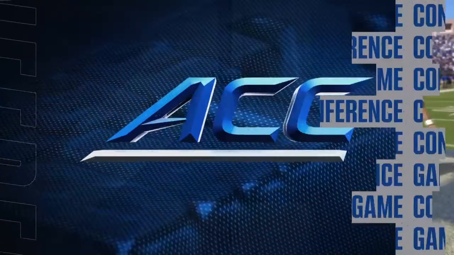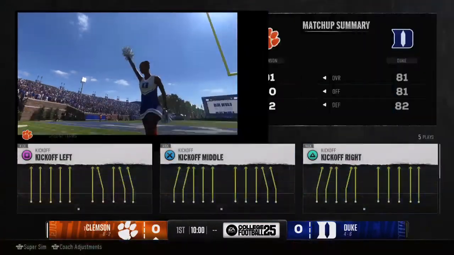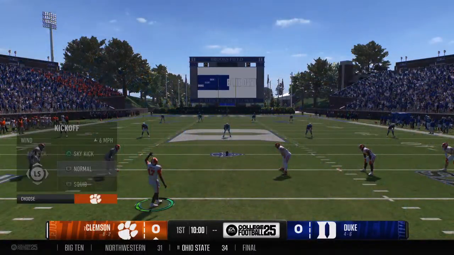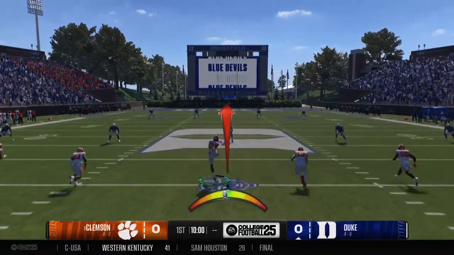As we see the number 7 team in the country, the Clemson Tigers, taking on a squad hoping to prevent another L this week, the Duke Blue Devils. For EA Sports College Football, I'm Reese Davis, David Pollock, and Jesse Palmer with me. Guys, it's time to get it going.